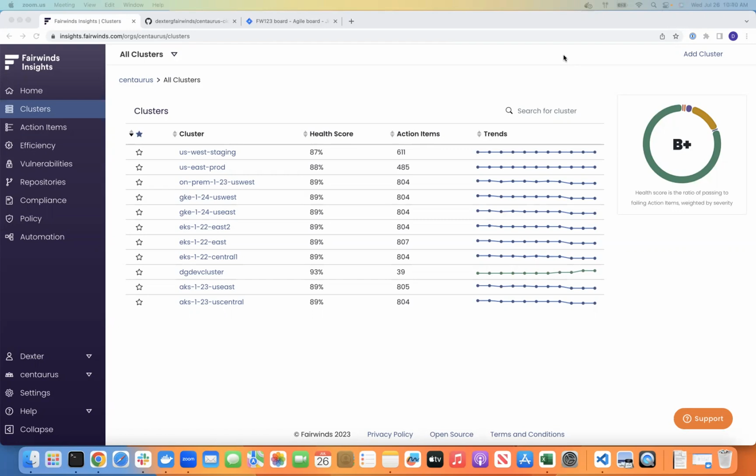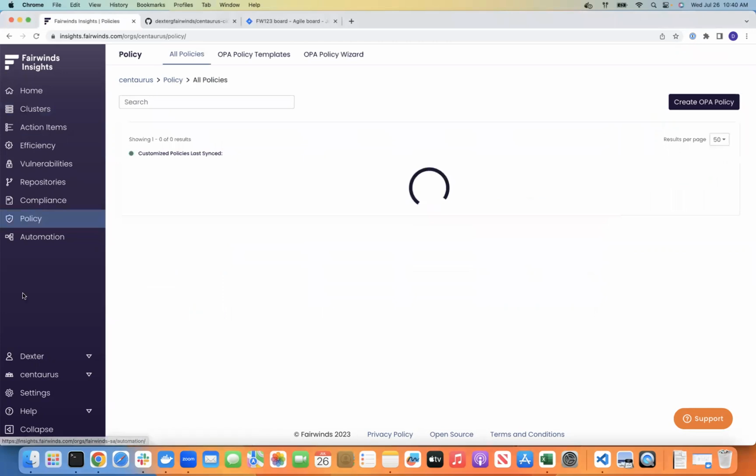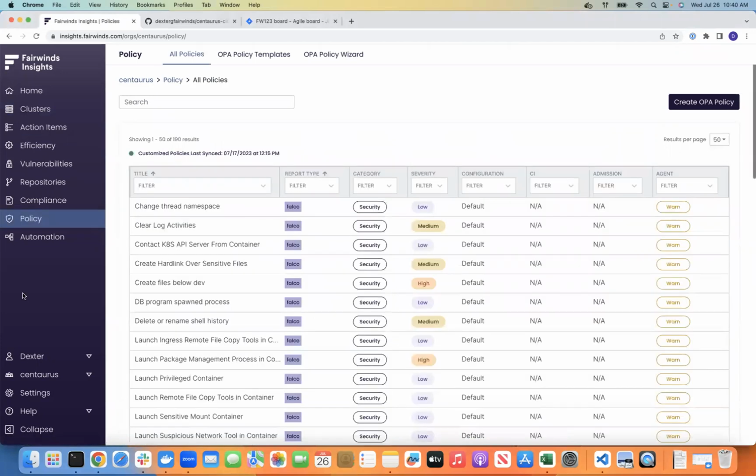So first and foremost, within the platform, your policy lives down here in the bottom left. There's a number of ways to control that policy via a settings file using CLI. You can create custom policies with OPA, or you can just simply utilize our out-of-the-box Polaris checks. Regardless, you can visualize the context and where policy is enforced in these three different columns here.